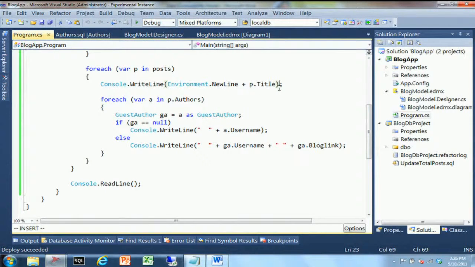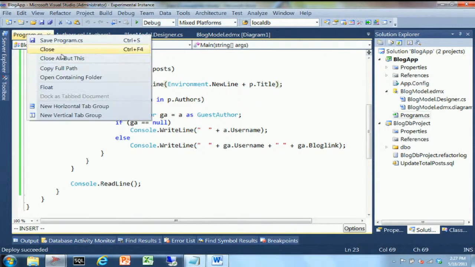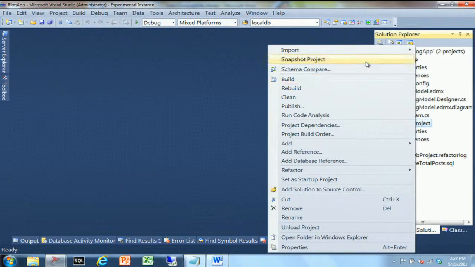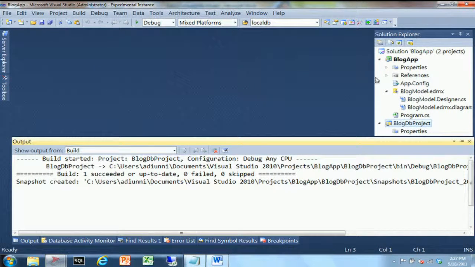So we're going to use a feature of SSDT database services called SQLX Snapshot. I briefly mentioned this when we had the option to create the entity data model from a database model. And that's what this SQLX is. So you can think of it very similar to a DLL. So just like you can reference an assembly instead of a project, we're able to reference a SQLX file instead of a database project. So we can create this from the database project. We right-click and snapshot project. And this gives us a .SQLX file.